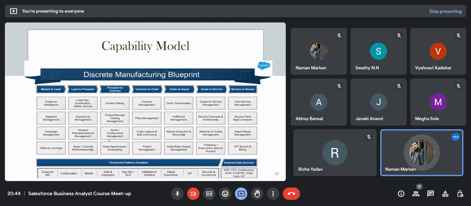Once it's done and the contract is completed, we will look into another stage, which is the ordering process. In the ordering process, we will look into the contract management, the price management, the negotiation part, right? We will be looking into the order capturing, from where we have to ship this particular product to the customer, ensuring that the supply of our product is completed, and by which deadline this product is to be shipped to the customer.